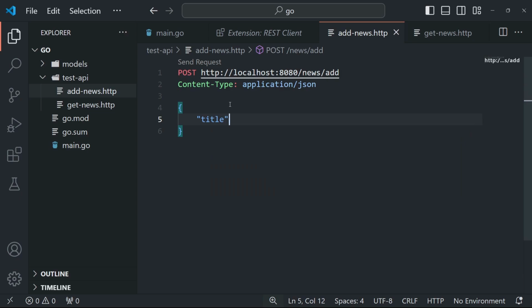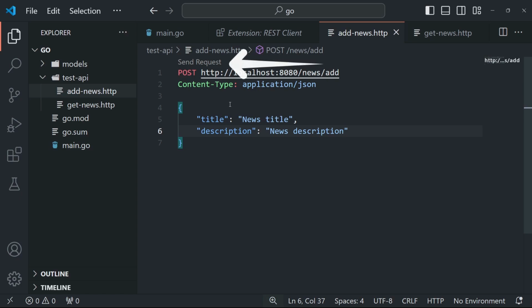We set the title and the description. I'm not adding the ID because the ID should be set on the server side because we don't know how many news exist, so we don't know what to send as an ID. If you install the extension at the top, you will see the send request button.